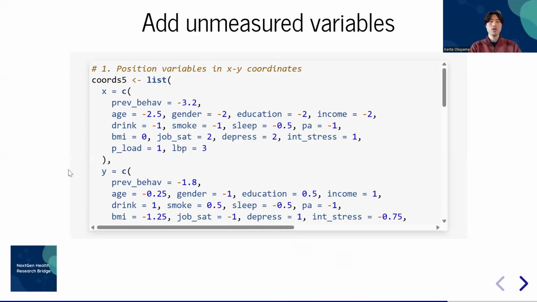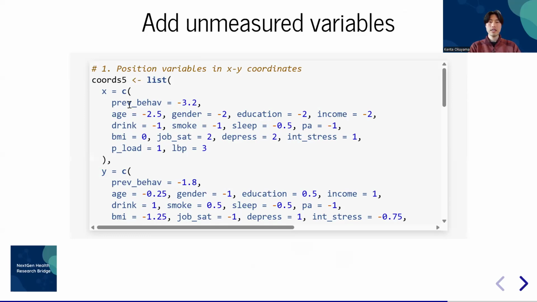We just take a look at one simple example. Let's say we thought that previous health behavior, which is unmeasured but important factor, may be associated with a number of variables that we have here.